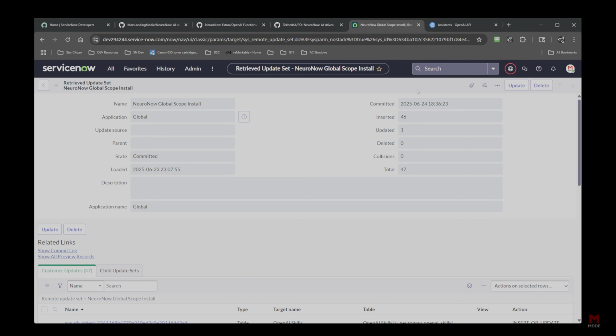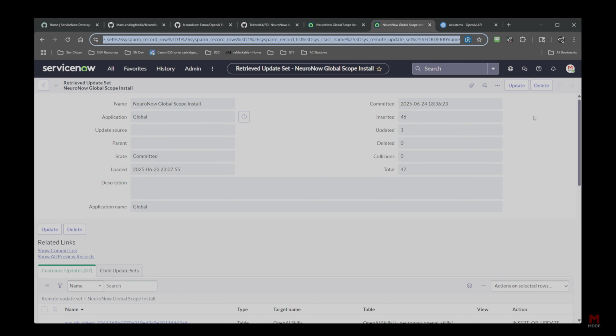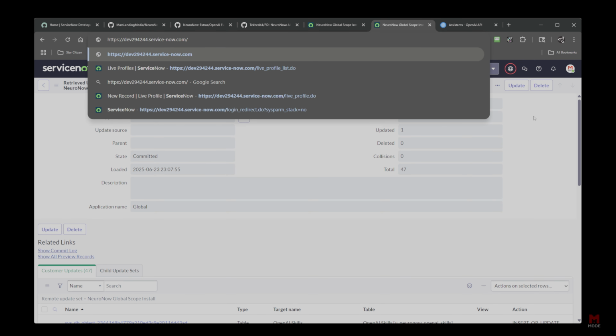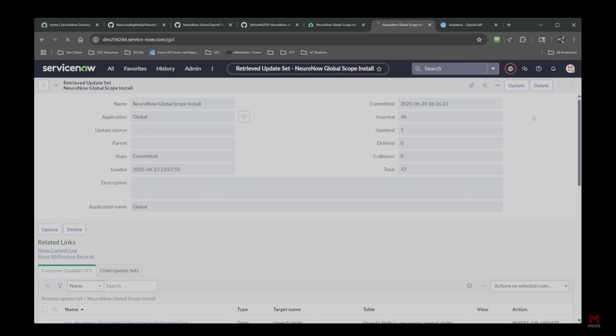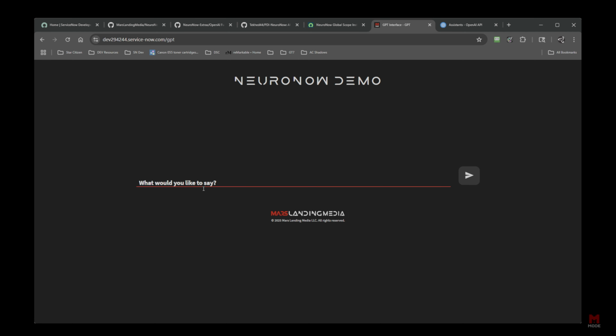All right. I think that's it. Let's go take a look. I'm going to go ahead and duplicate this page. For right now, it's real simple. It's just GPT. I know it's pretty original, right? It should fire right up if everything worked out. Awesome. Okay, and here we are.